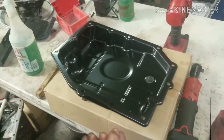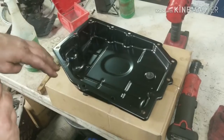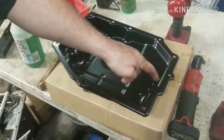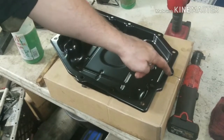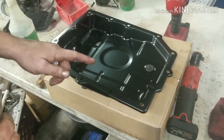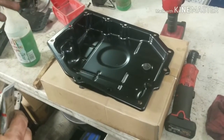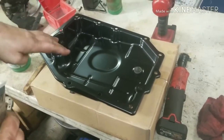Our new pan to go in, and you're going to get some RTV Ultra Black, and you're going to put a nice little bead all the way around. Make sure you get around each hole, and that way it's all sealed off. And then you're going to go back in and clean all the old transmission fluid, wipe the surface down before you put the pan up.